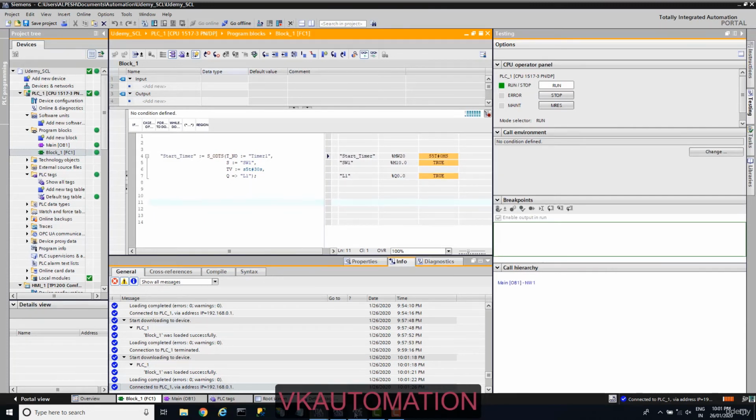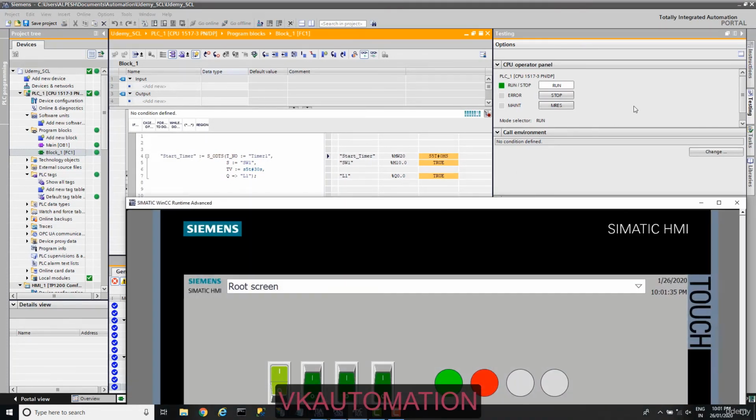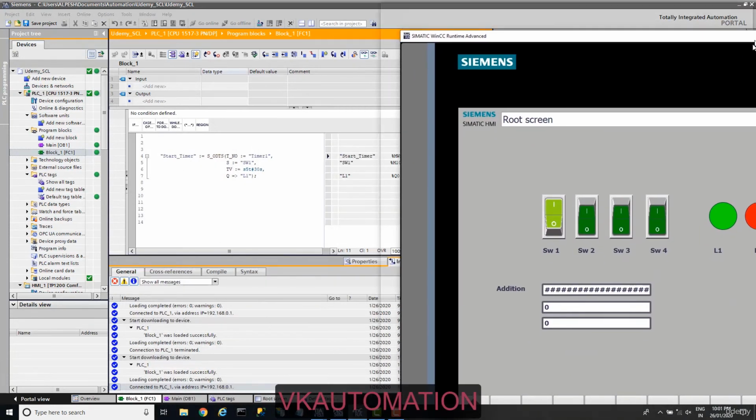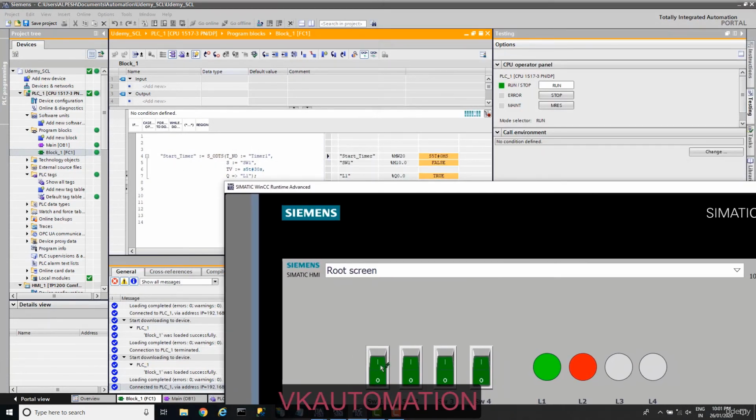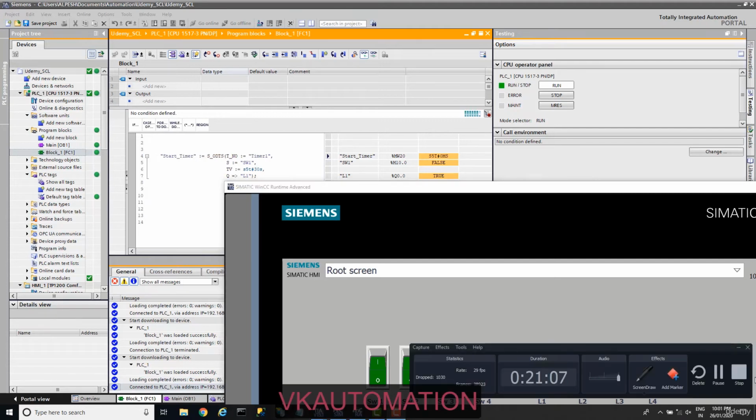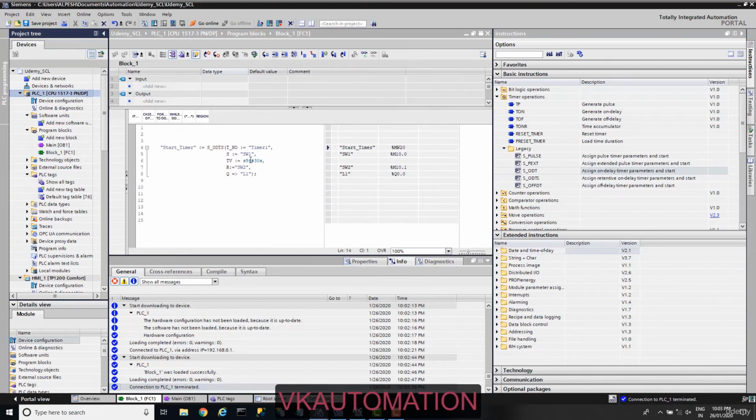Okay, now what I am doing is, so in this timer we will define also a reset symbol.